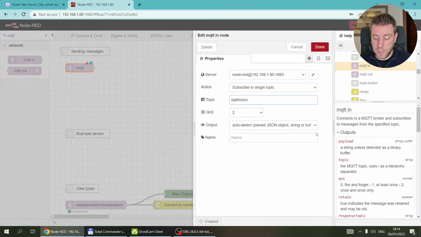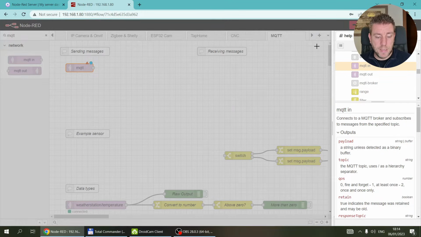And of course, in MQTT, you have the option to say that, let's say, in my bathroom, there are multiple sensors that have a topic of bathroom slash something, or maybe that sensor is going to send you multiple messages on different topics. You can then just say that I want to subscribe to the topic slash and the hashtag character, which says that everything under it I want to subscribe to. I think for testing, I'm just going to create a test topic, and I want to subscribe to that. And then you can specify a QoS and the output type, and I'm going to talk about the output type later. So that's the basic thing.